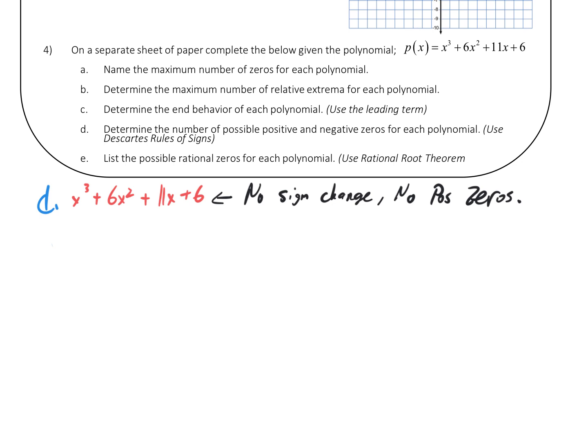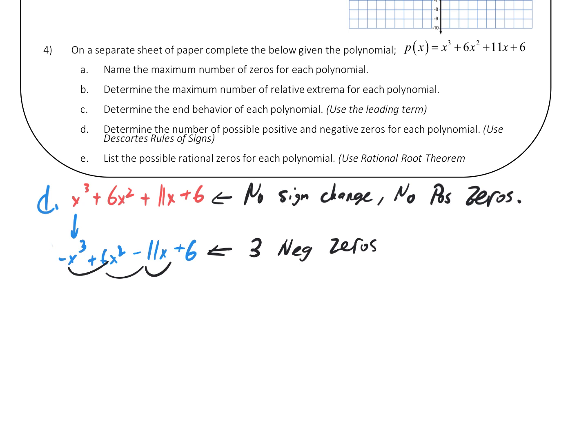Now let's check the negative zeros. Okay, so what I will tell you is we plug in negative x, okay, but just flip the signs on the odd exponent ones. Okay, so notice I'm only changing the 11x and the x cubed. The other two are staying the same. Okay, and when I check the sign changes here, I see 1, 2, 3. There are 3 negative zeros at max, right?